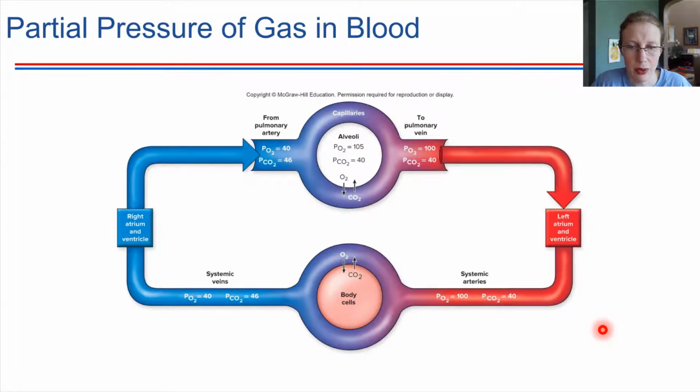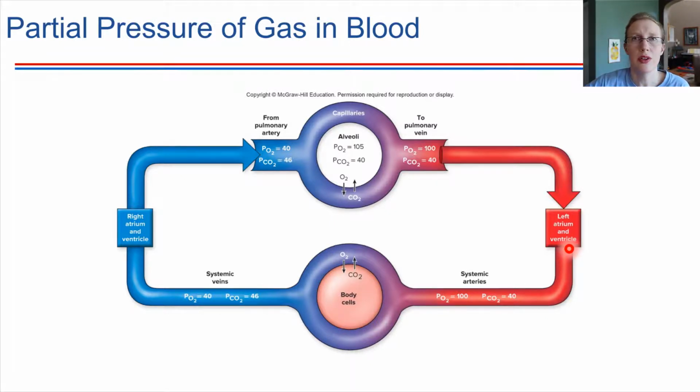Let's follow this pathway. Let's start in the alveoli. Okay, so we just checked out what the partial pressure of these two gases was on the previous slide. So oxygen diffuses into the blood, and carbon dioxide diffuses out. So there's this gas exchange that takes place. The blood then goes into circulation, right? Where does it go from the heart? Think back to the cardiovascular system. The blood is going to travel back to the left atrium of the heart, so back to the heart, and then into the left ventricle. From there, it gets pumped out through the aorta, out into the systemic circuit.